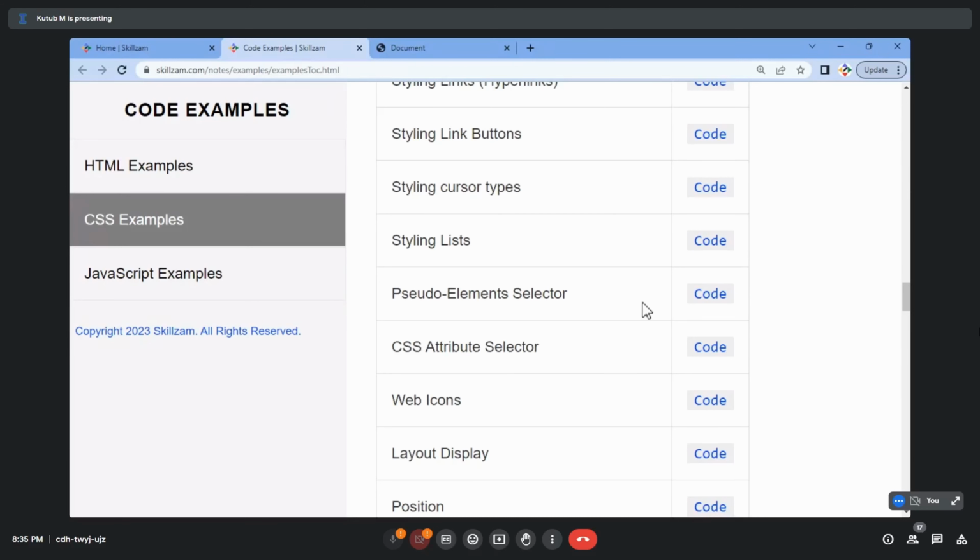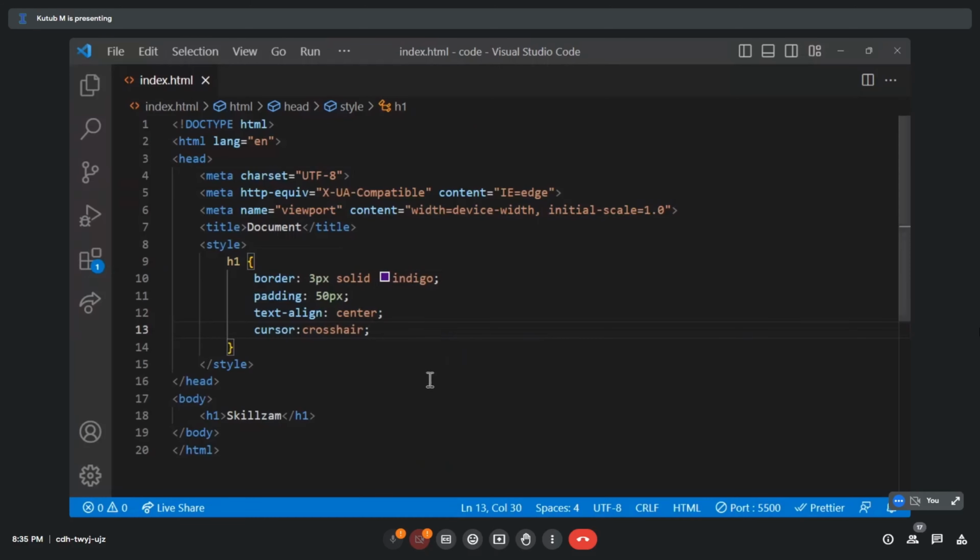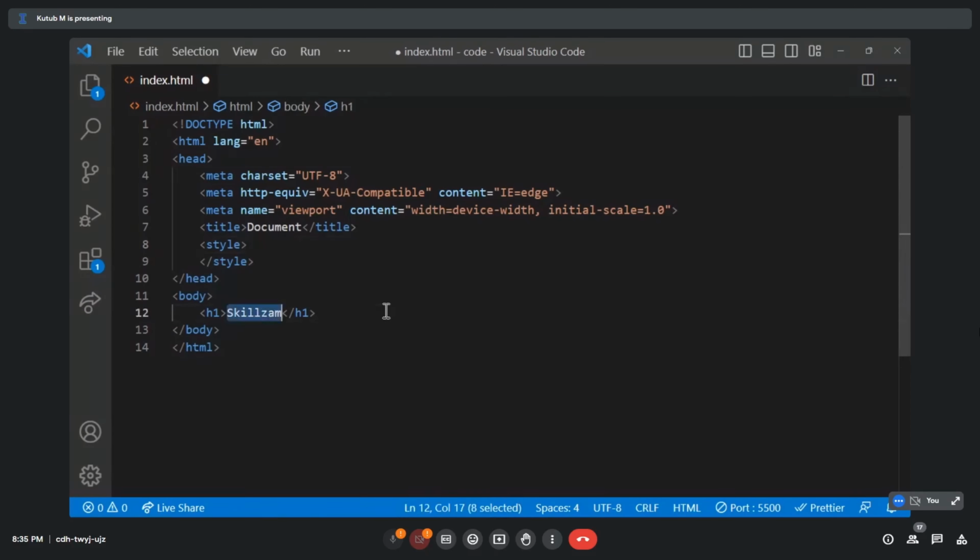All right. Now, by default, let's say I want to remove this skills and I'll add an ordered list. It contains list items. Let's say I want to add tea, milk, sugar.